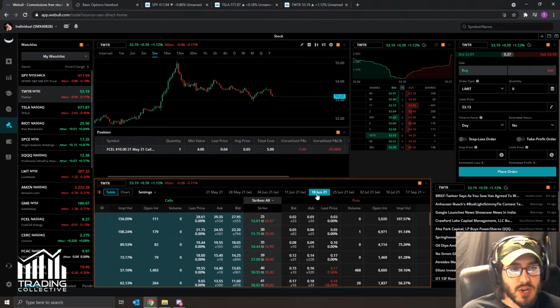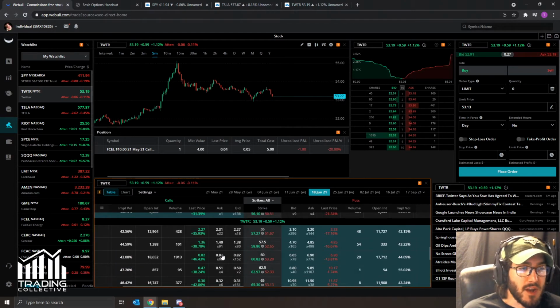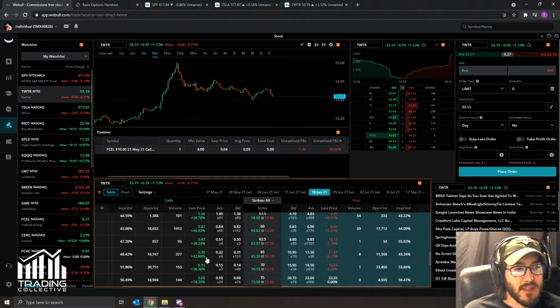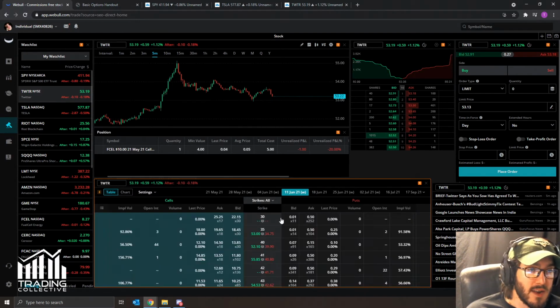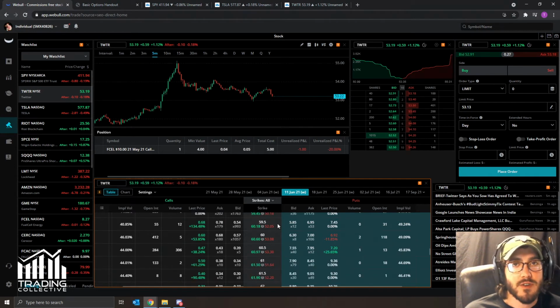So we'll look at the June 18th week for Twitter. And I said there's an unusual amount of open interest. You're seeing, right here, the $70 strike. This would almost be a whale alert. There's over 30,000 open interest on this $70 strike for June 18th. That's kind of crazy. You're seeing 16,000 at 65, 18,000 at 60. Just a whole lot of volume. Now, if we go to the week prior, to those same contracts, the open interest is nowhere near it. So we wouldn't want to trade this week if we were swing trading.